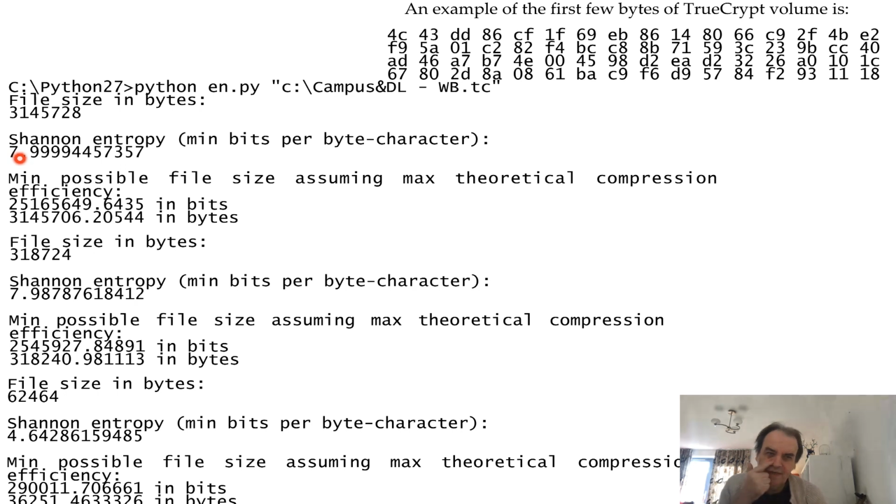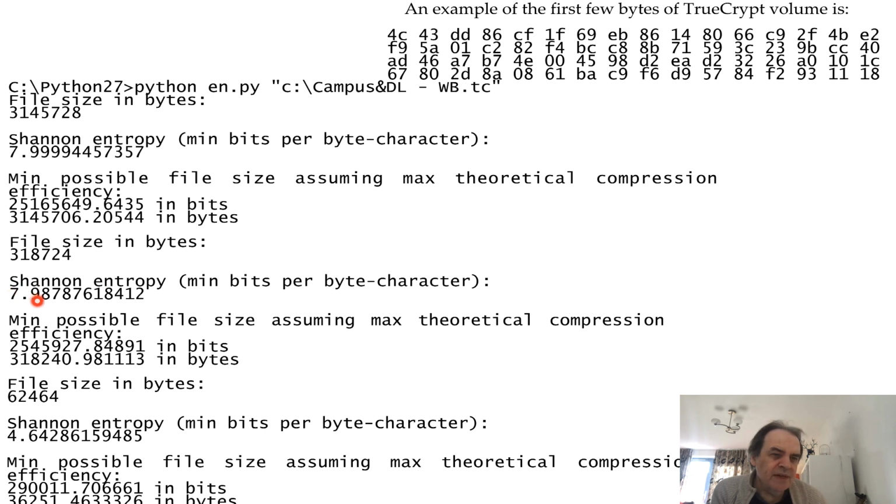So we can see here this is almost 8, so it looks like this file has been encrypted, and it has, because it's a TC file. It's a TrueCrypt volume. For this one here, we can see this is a compressed file. A compressed file is like a docx or a zip file.